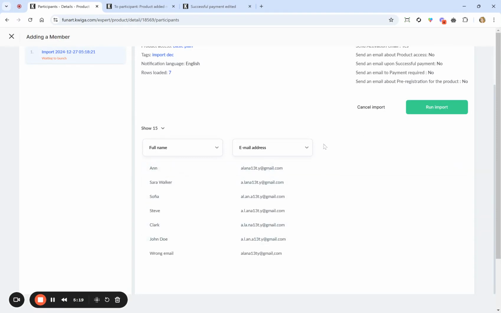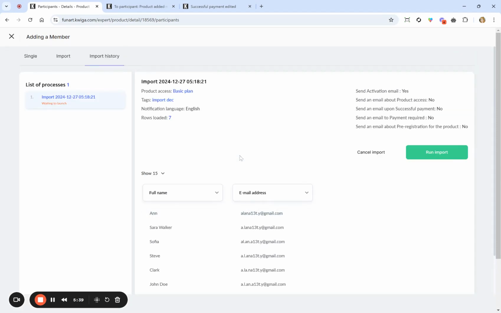If you have additional data such as city, country, your personal information that you want to include, some personal comments about the students, add them as columns in the file. It's a simple Excel file, just column, column, column, and you will be able to mark to which field it is added. Once you're all done, you can verify that they're getting activation emails, they're not getting any additional email.